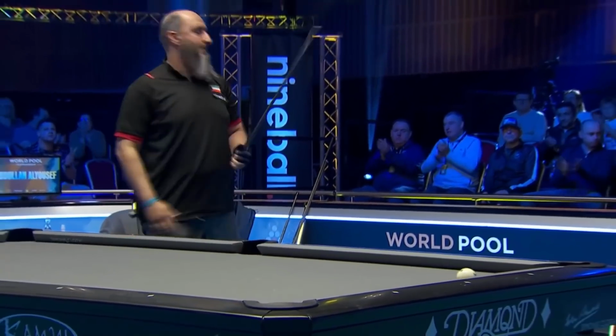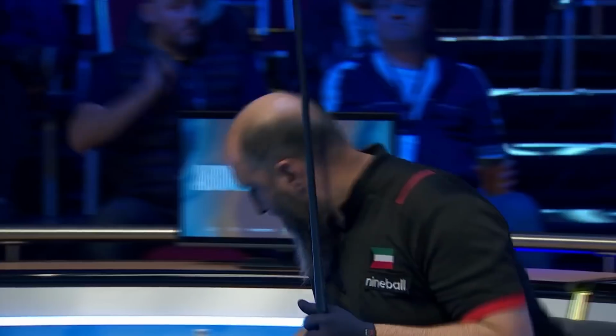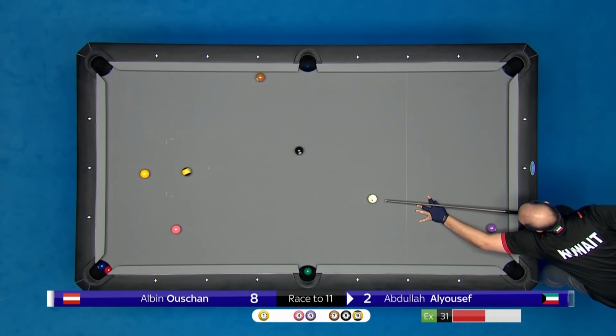And finally, Abdullah Alyousef is off the mark. Albin Ouschan still has a massive lead, but it's now 8-1. You would say it's an easy one to get behind the pink, but I think speed control is kind of crucial.